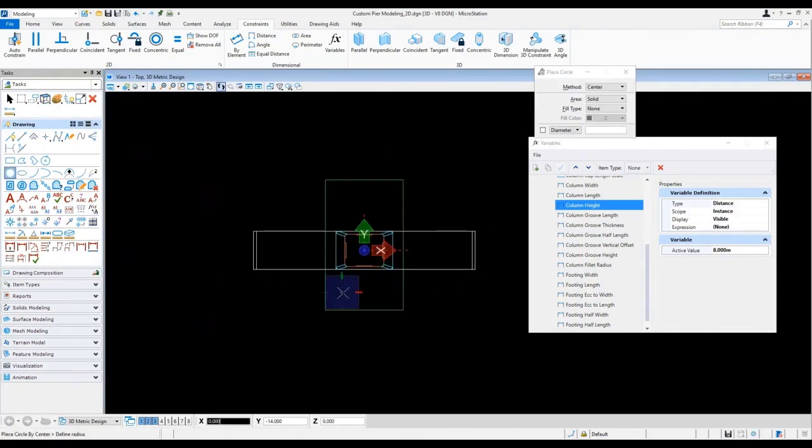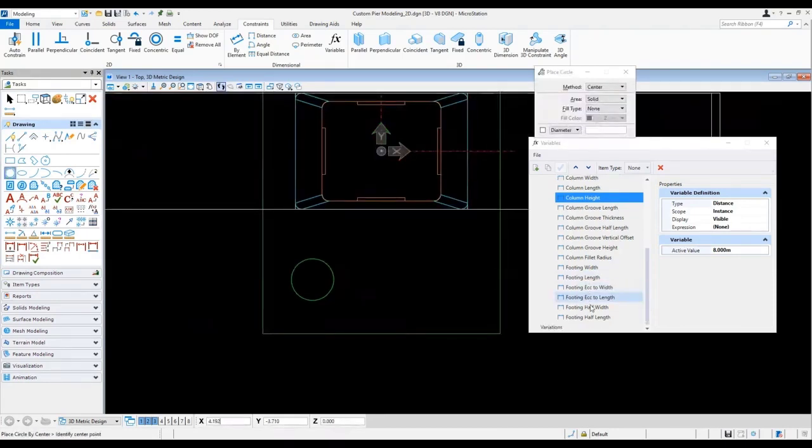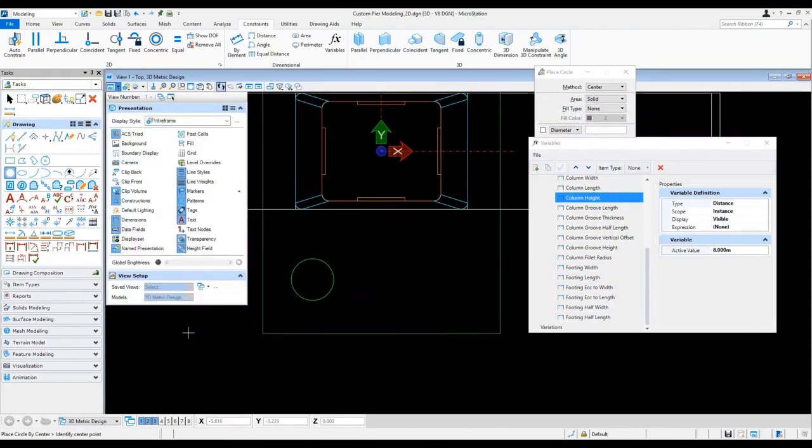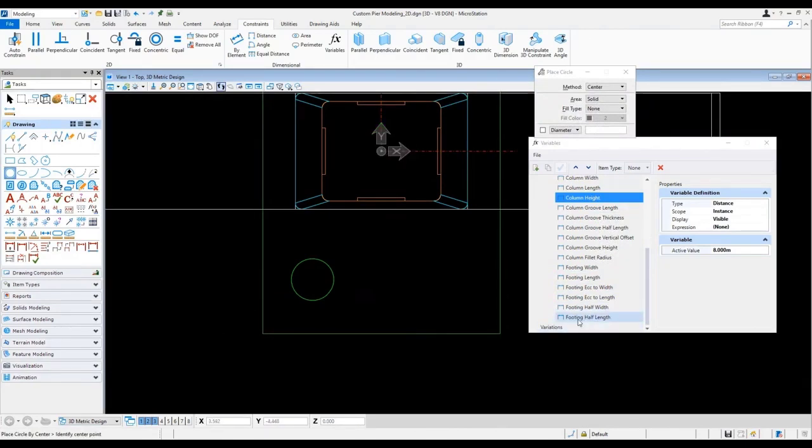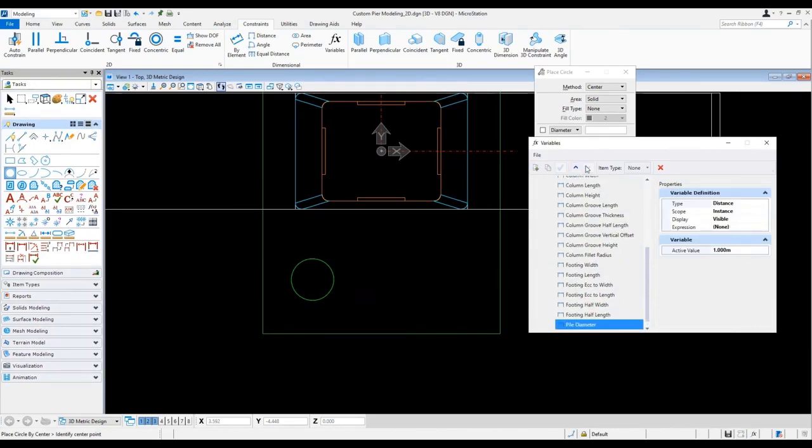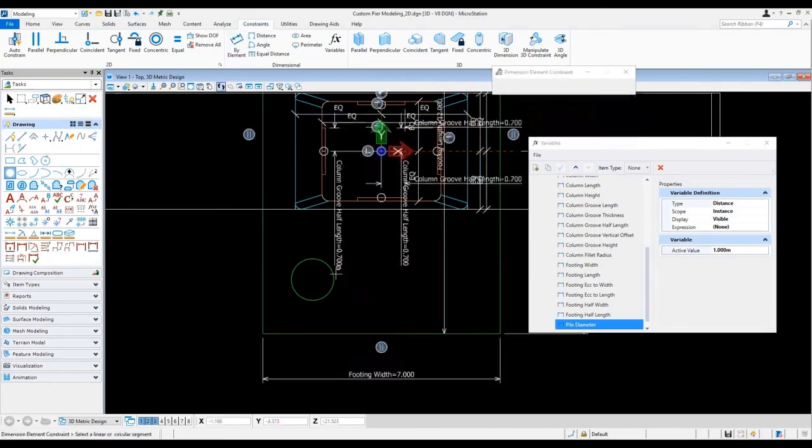And create a circle. Add a variable for the pile. And assign pile diameter to the circle.